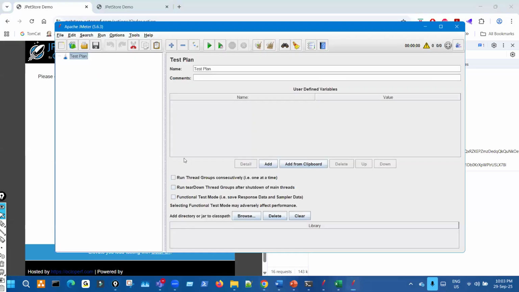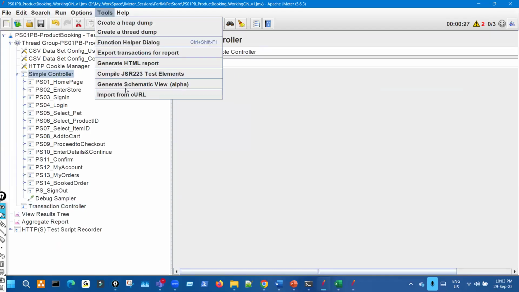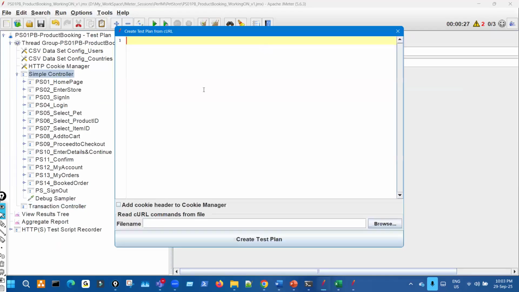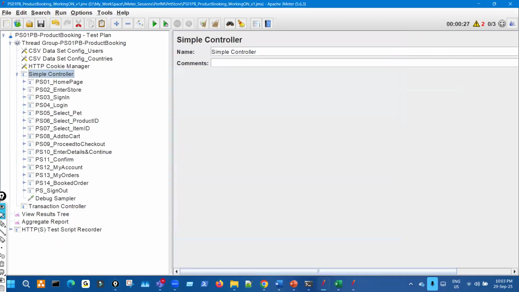We can open JMeter, and in the same JMeter, anywhere you can click on simple controller, then go to tools and import from curl, paste that and click create test plan. What will happen is one request will be created, and then the other thing you can do is renaming the request, renaming the controller. I'm trying to do that.